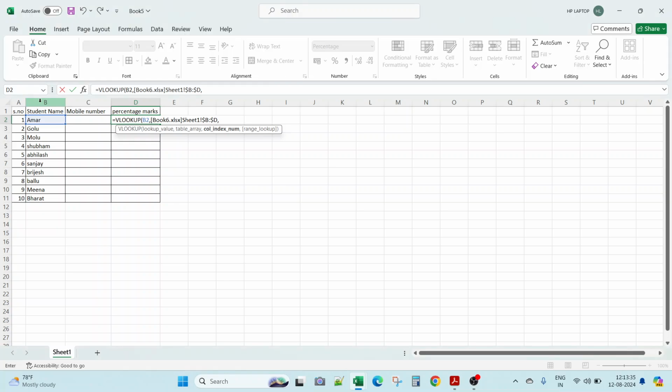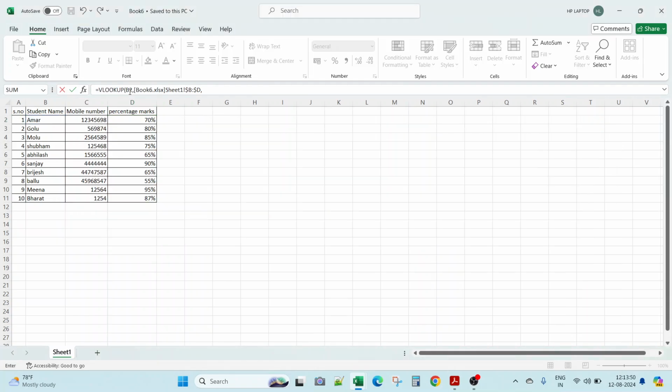Again, now let's move to the sheet where I want to fetch the values. So now let me jump again on the same sheet. Here you can count like column 1, 2, 3. So I want the value of column number 3 in that sheet. So I will press 3.